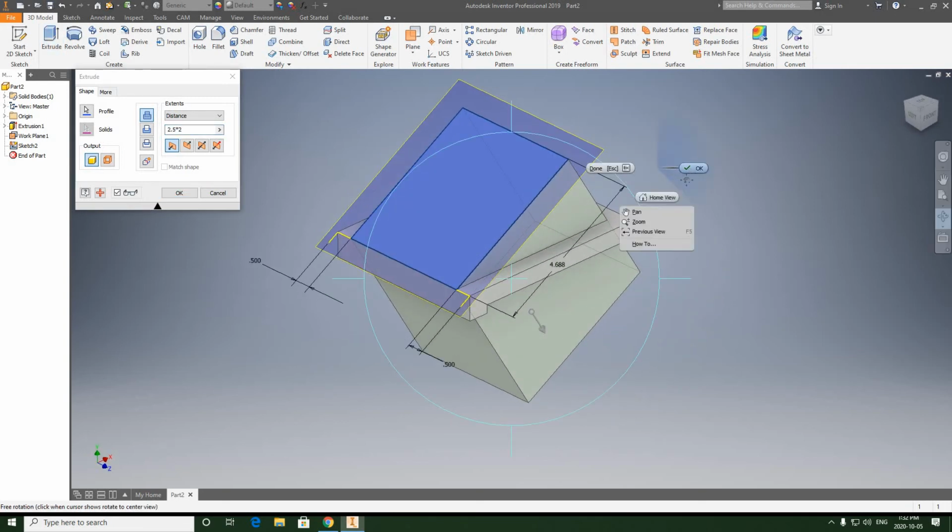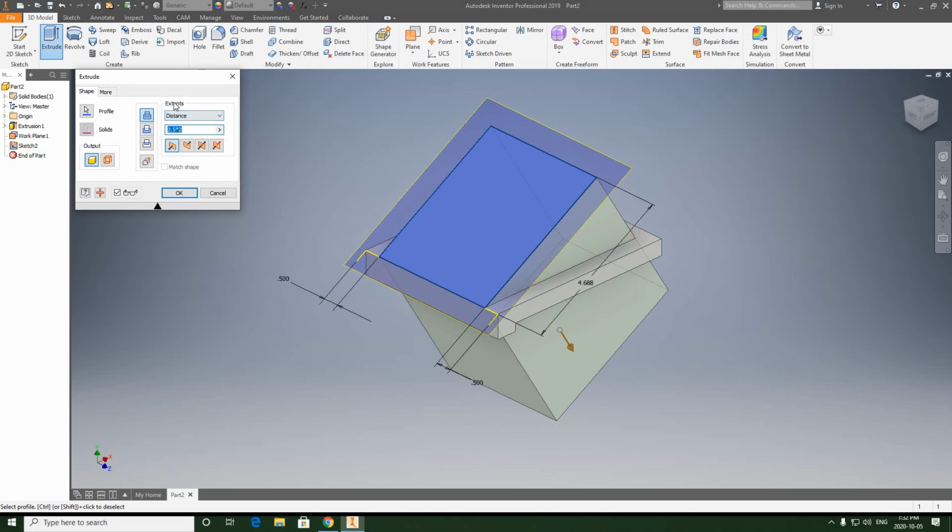So what we're going to do is at extent under distance, because it remembers the last entry, right? This is what I extruded the width to be. I don't want it to be 2.5 times 2. I don't want it 5 inches. So I'll just hit the distance arrow and say to next. So it's going to extrude the entire sketch, and it's going to stop it as soon as any part of it hits the base.